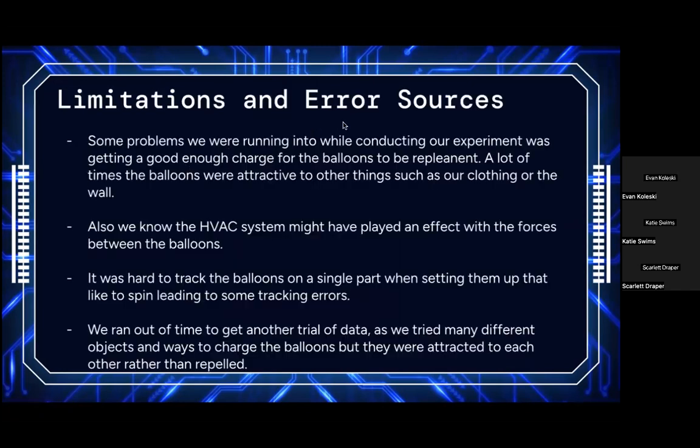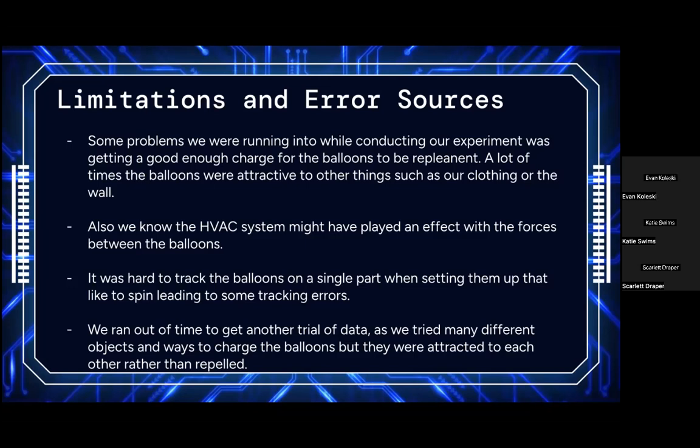So for limitations and error sources, some problems we ran into while conducting our experiment was getting a good enough charge for the balloons to be repellent. A lot of the time, the balloons were attracted to other things such as our clothing or the wall. Also, we know the HVAC system might have had an effect on the forces between the balloons, and it was hard to track the balloons on a single point when setting them up. That led to them spinning a lot, and then that led to some tracking error.